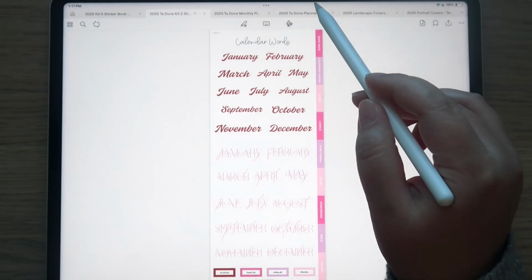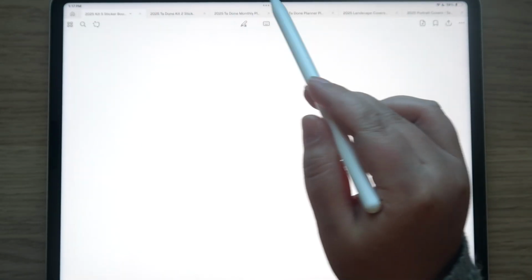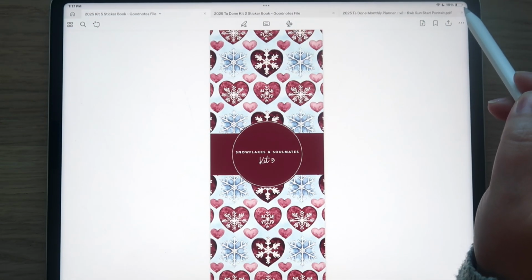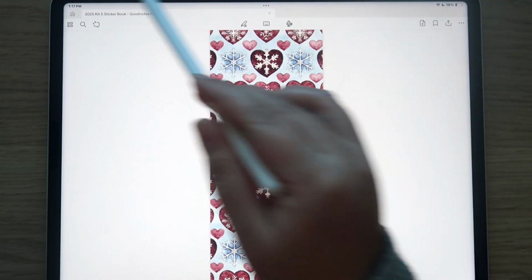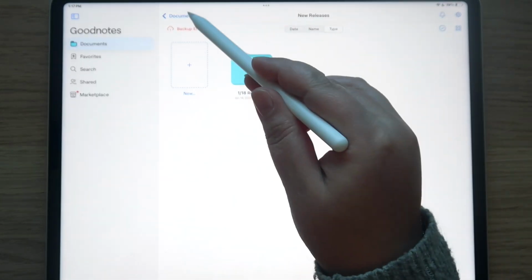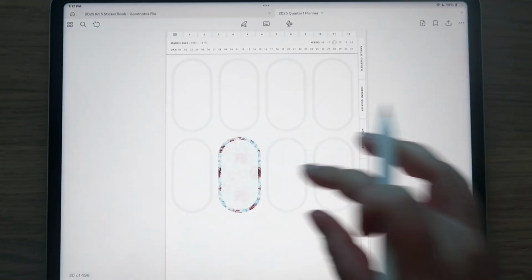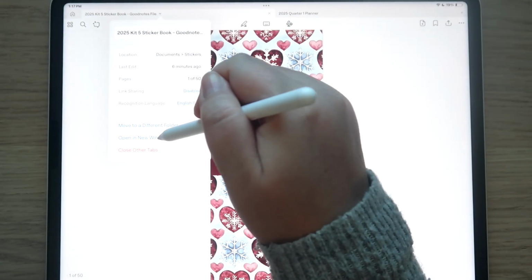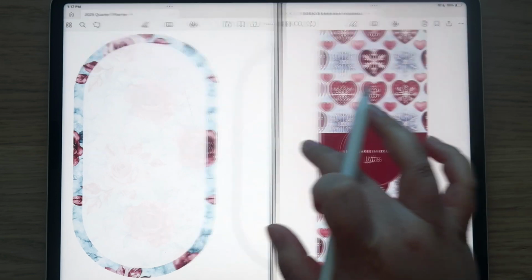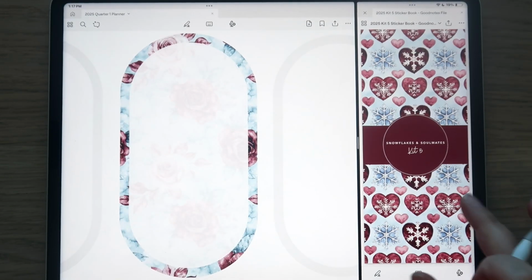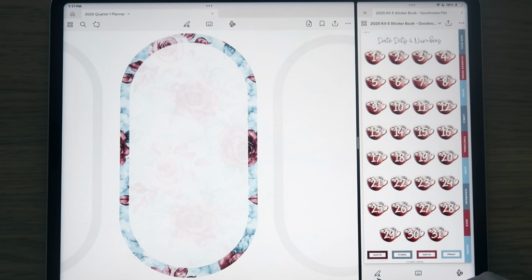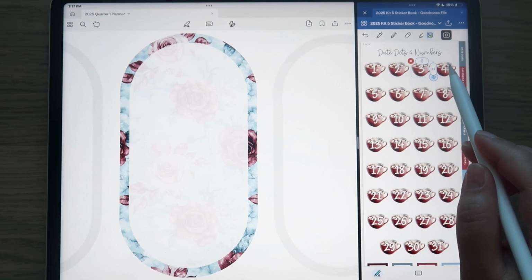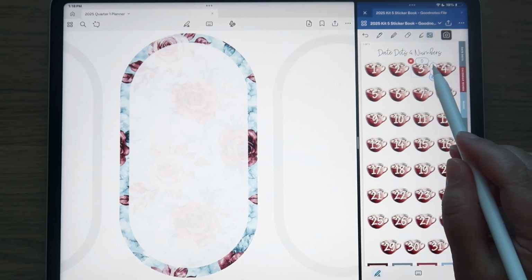But in GoodNotes right now, if you drag and drop stickers, so let me go. Let's see, when I have too many tabs open, I confuse myself. Let me just close this, and then I'm gonna open up my planner one more time so I can show you. So let's go ahead and put this in split screen, open a new window. I've gotten questions about this too, and unfortunately there is a problem going on with GoodNotes. So if you take your photo tool, and this is the way I'm used to using stickers, so I've kind of had to adapt a bit here.